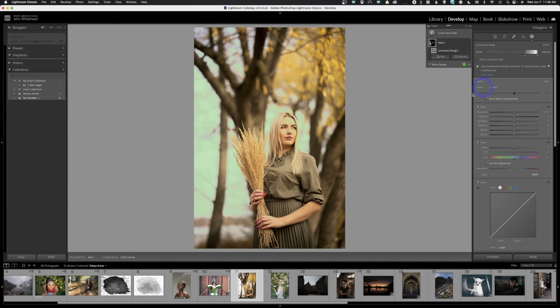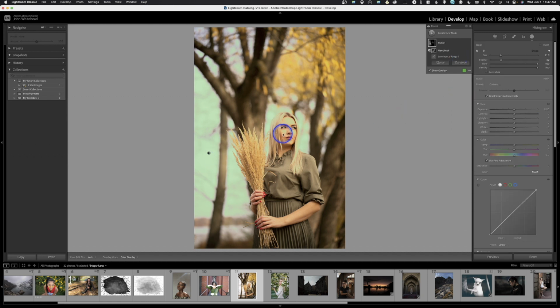In this case, I think I need at least that much. So what I'm going to do in this case is go subtract brush, because I don't want it on the face or her hair. I just want that background selected, and then we can just take that out of that location. And then this way, when I go in to make that adjustment, it's not going to be affected there. It's just affecting that background if that's something that we wanted to affect. So that is using your luminosity range.